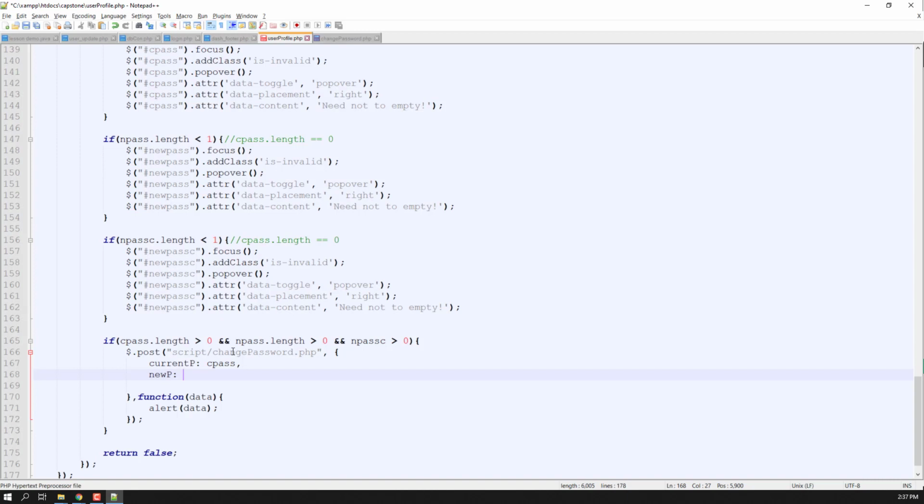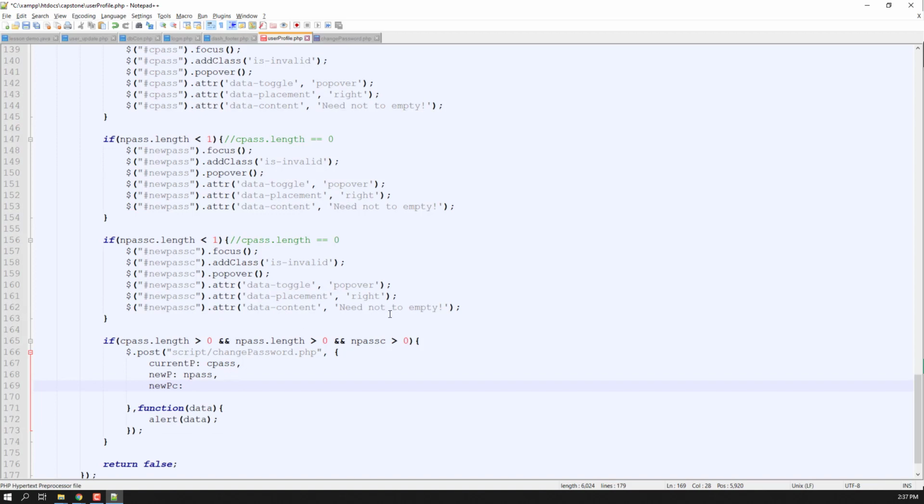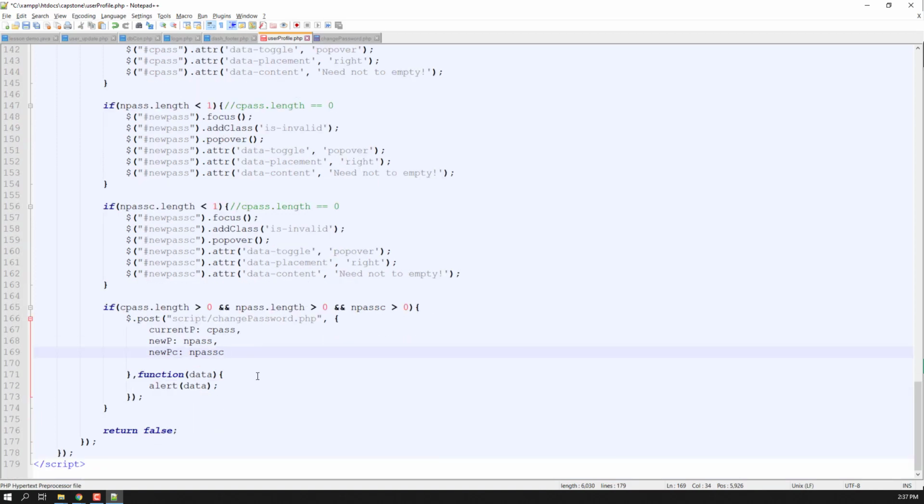And we have here new pass c. The new pc is new pass c. So these are the three data that we have to submit in our function.